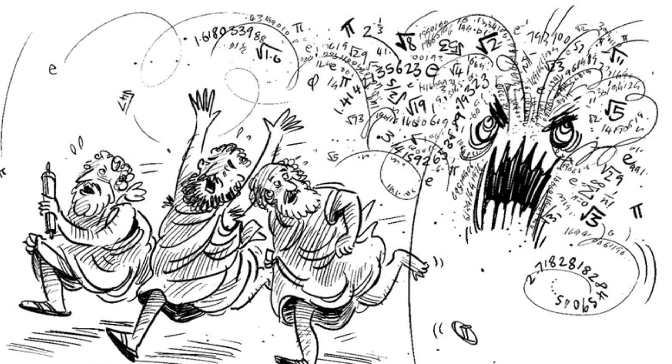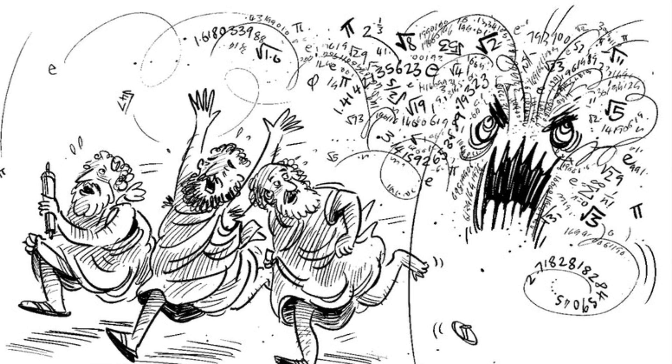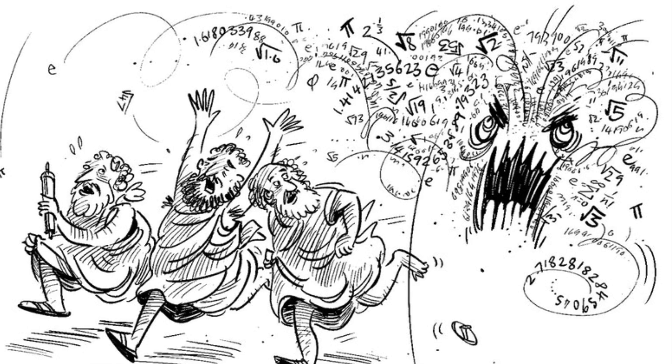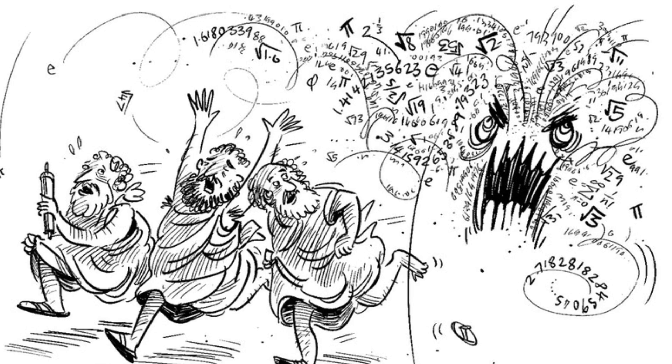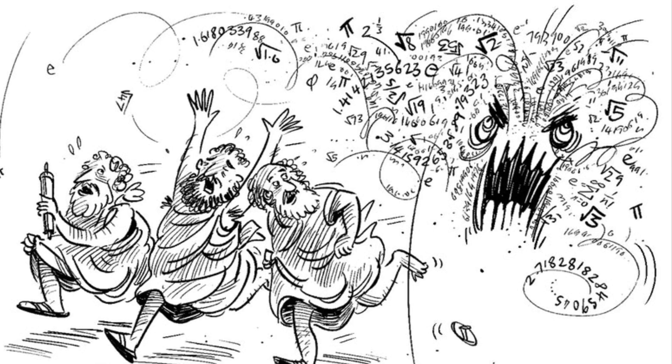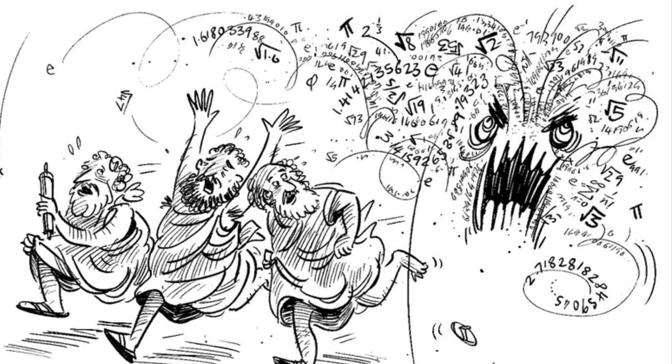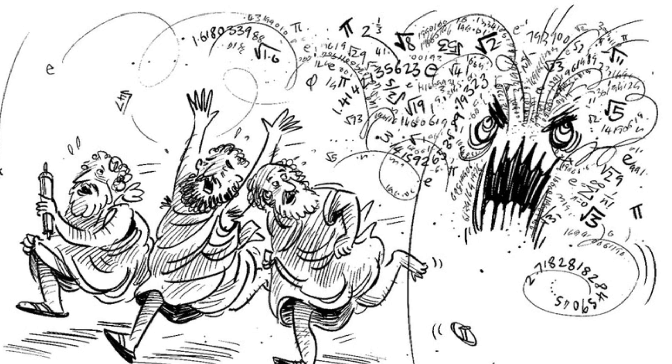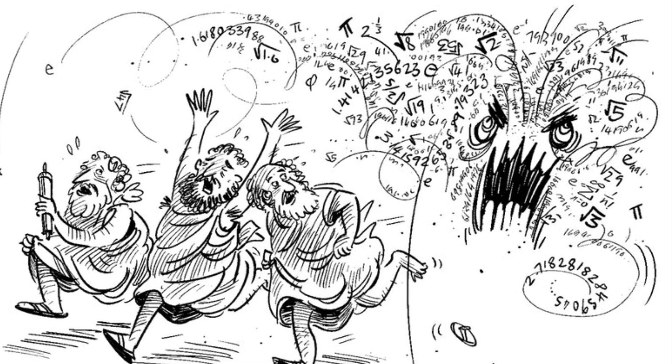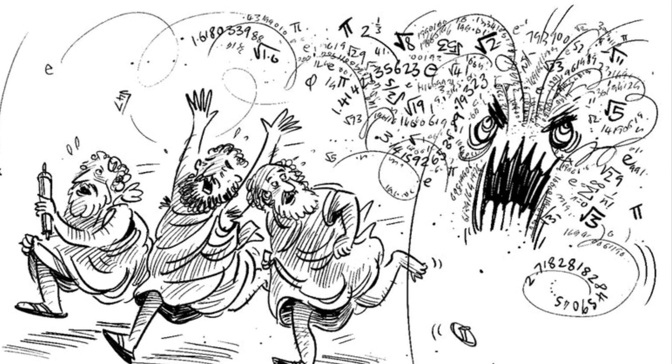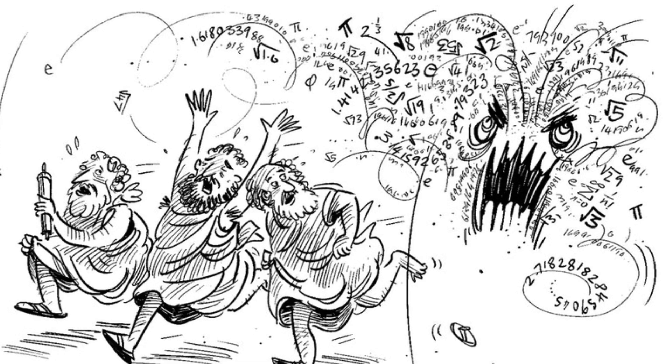But what sunspots are, how they originate, how they can produce magnetic fields, that seems more difficult to explain. It was once thought that sunspots were great eddies in the solar atmosphere, similar to cyclones on the Earth. The motions of gas in sunspots, however, are not at all like those in the air in cyclones. The pieces of the puzzle begin to fall into place if we think of the mercury model.